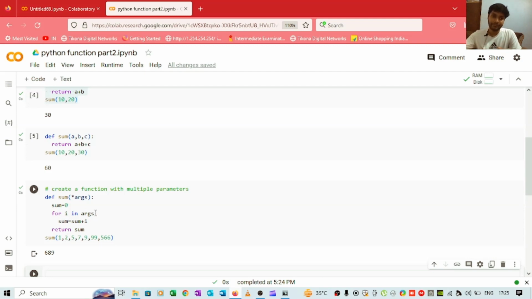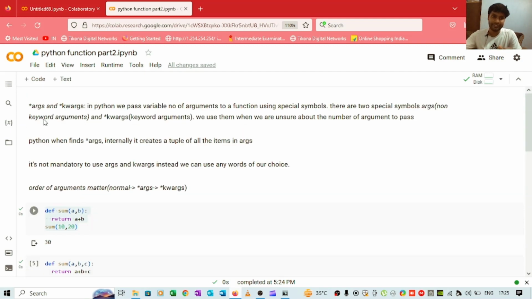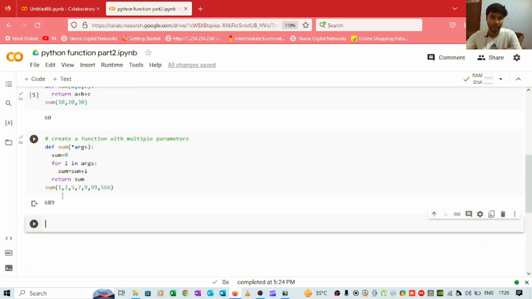And I've written the definition. Now I'll come back to the definition part. The args and kwargs: in Python we pass a variable number of arguments to a function using special symbols. These two special symbols are star args, which is non-keyword argument, and star star kwargs.